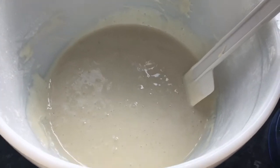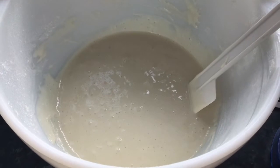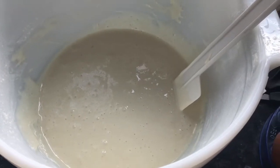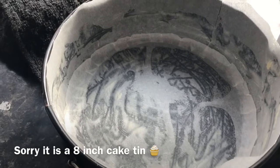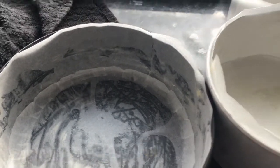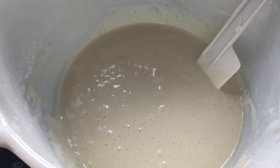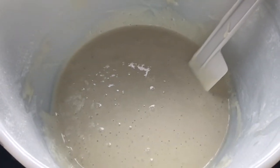Right, this is just the basic sponge mix, okay? Obviously, the bigger the cake, the more sponge mixes you are going to need. I've done two for this size cake tin, which I think is about a 10 inch, okay? And we'll see how it goes. All right, it's been mixed up in the food processor. Well, you don't have to use a food processor, you can use your hand mixer, whisk, or whatever you've got, okay?